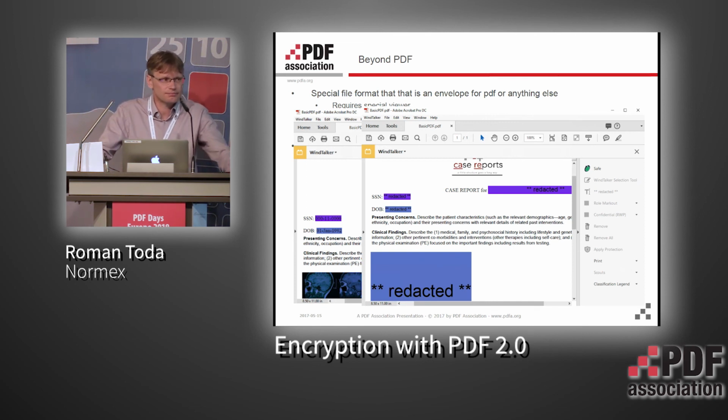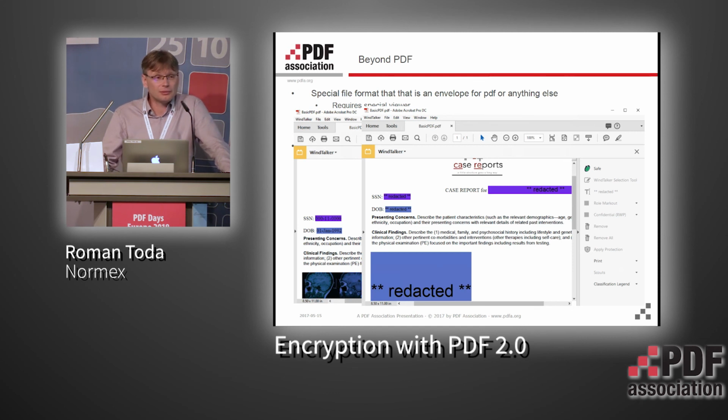So the authors of this application had to do their own handlers. They had to do their own redaction, take away the content that is in there, put it somewhere else, and when you have the data, they have to put it back, and so on. Nothing like this is easily doable in PDF these days.